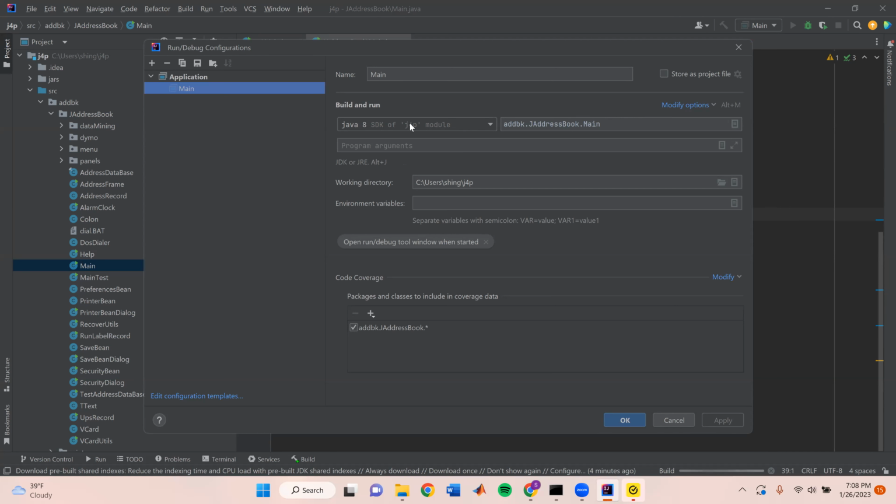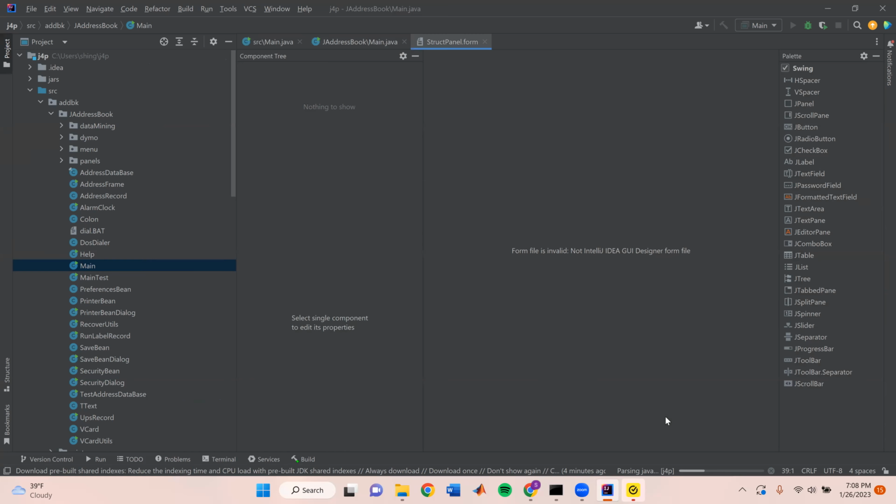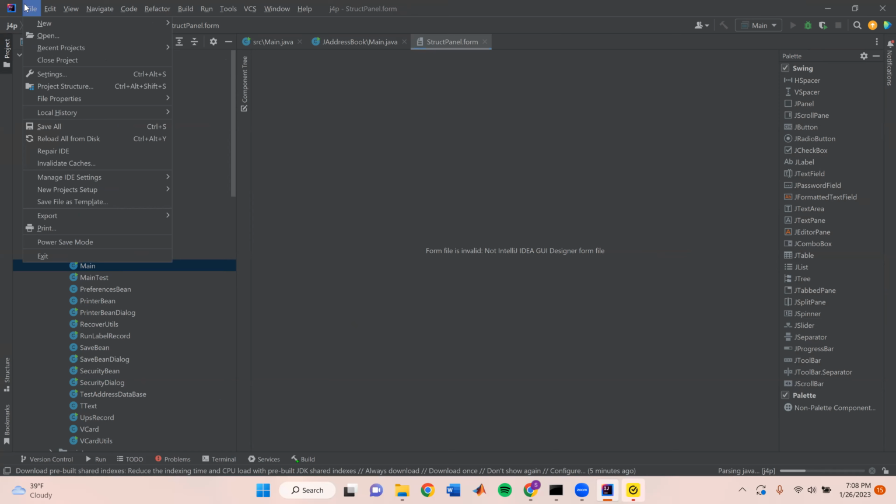Yeah, it's got JDK 8. Cool. Build and run JDK 8. So that's good. And now let's see if we can find the preferences here. Maybe it's under settings.